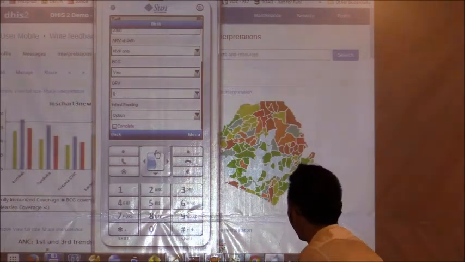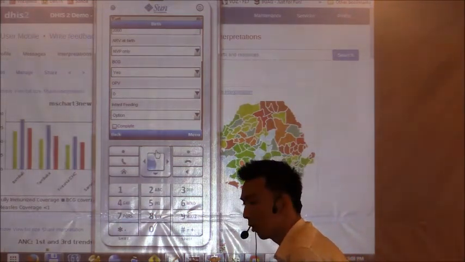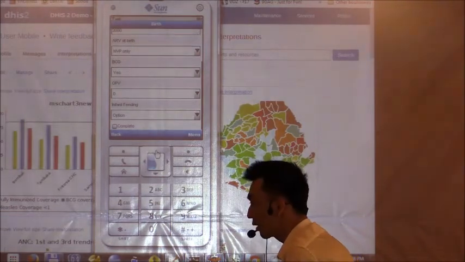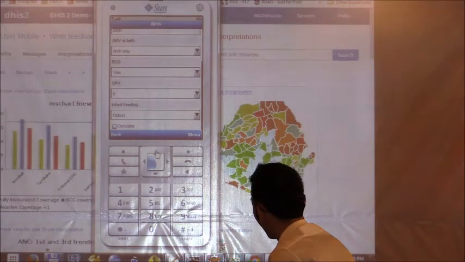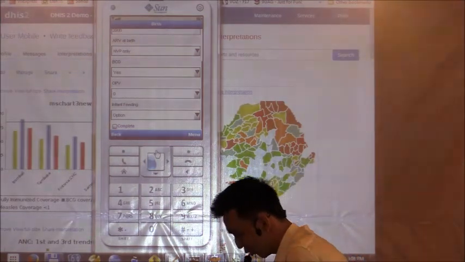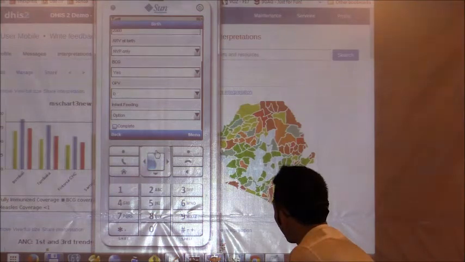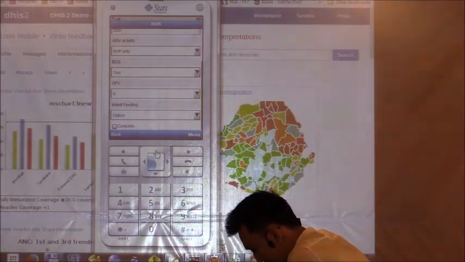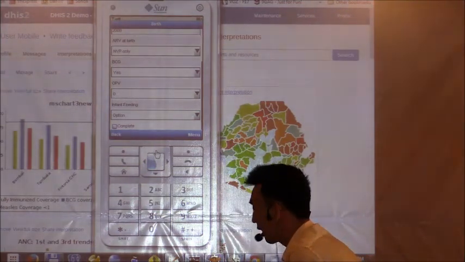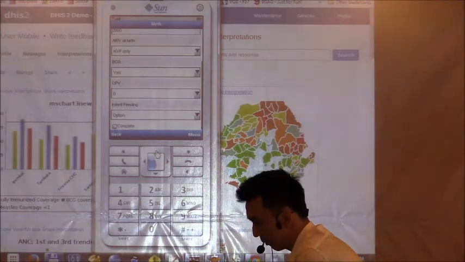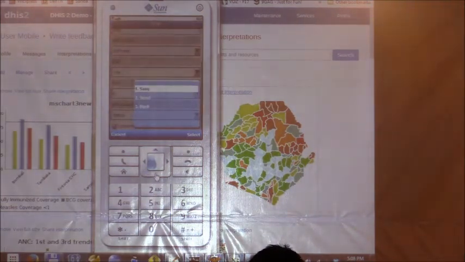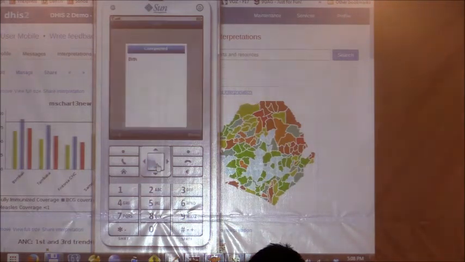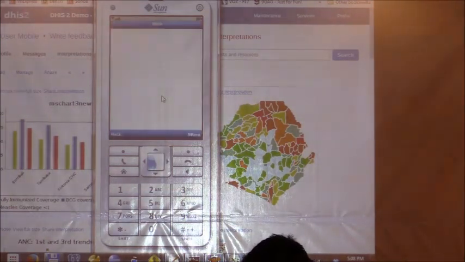At the bottom, I have a checkbox that says complete or incomplete. If you check that complete button and send it to the server, it means that you confirm that you have entered everything in this form and you accept that everything here is correct. If you don't complete, the data will be uploaded without the complete indicator. Okay, I send this over here. I just completed one stage.